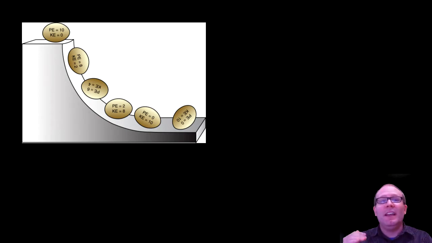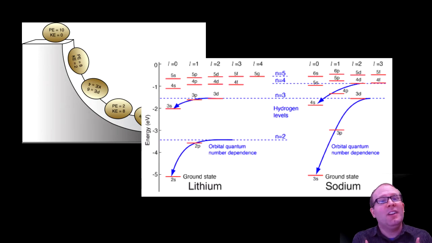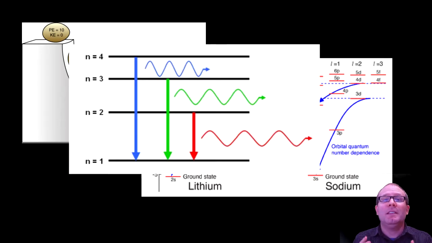But on the quantum level, energy is discrete. An electron can't have any energy level at once. Its energy level lives on a ladder and the electron has to hop between the rungs on the ladder. This is why, for example, neon lights produce such sharp colors because the electrons are falling between the same rungs on the ladder, producing light of a constant wavelength based on the energy difference. This is sort of like what's going on with channeling. A weave has to fit together just right or it falls apart. You might say that what you can accomplish with a weave is quantized along very specific possibilities.